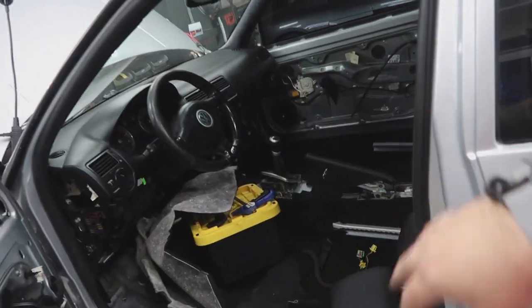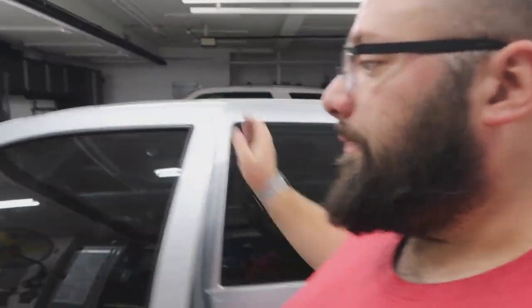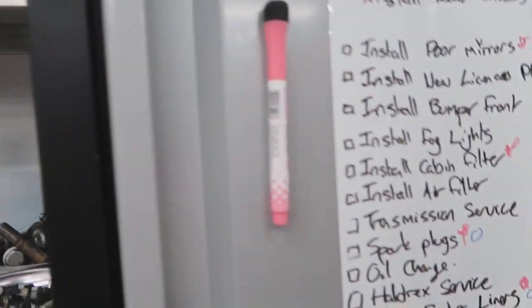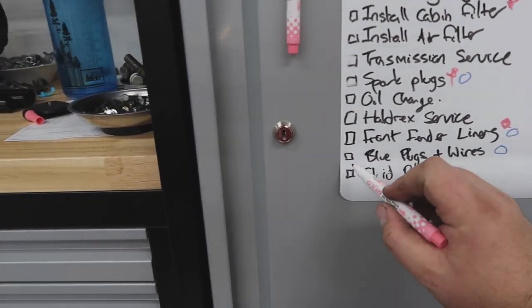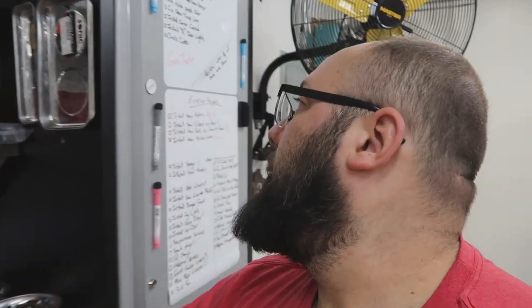I'll be doing brakes. And really, I'm gonna be jumping into the aesthetics from now. I gotta start getting the interior all done. The steering wheel is cocked, so I need to remove it and straighten it. I need to put my mirrors back on. So, look, I have a lot to do. Let's go through this list here. Okay. Red, or pink, is for done. Bumper, transmission, spark plugs. Blue plugs and wires. Okay, so that's really the only thing I had on the list. The list doesn't include everything because clearly I forgot. So I need to do coil packs as well. You know the list. I got plenty of stuff to do.